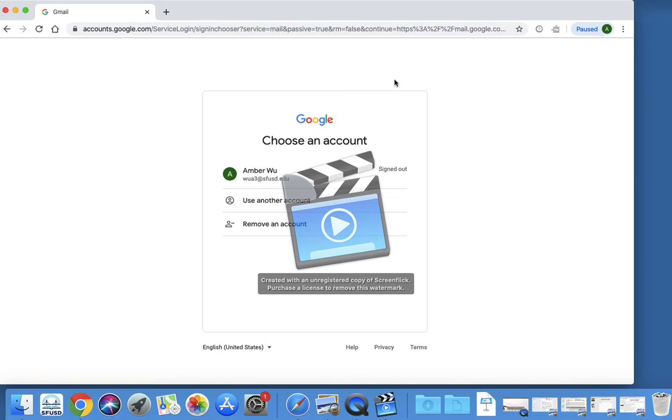And so it brings me to this page. My email is a little different than yours. Mine ends in SFUSD, but all of yours should be your email, whatever that is, at s.sfusd.edu. So you're going to have a different email.